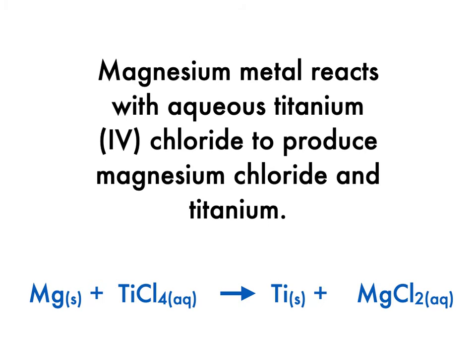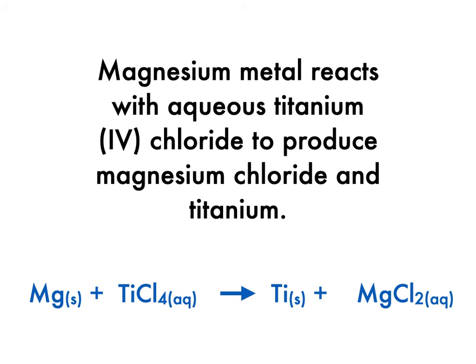In this reaction, which we'll learn about reaction types later, the magnesium is going to replace the titanium in that compound and form magnesium chloride. Magnesium is a 2+ and chloride is a 1-, so it's going to take 2 chlorines to cancel out 1 magnesium. And so we get MgCl2, and that's going to be AQ. And the other product is titanium. Again, it's a metal, so it's going to be solid.